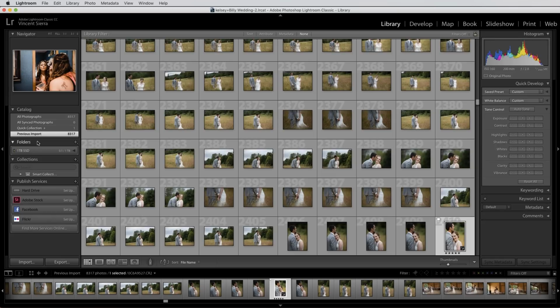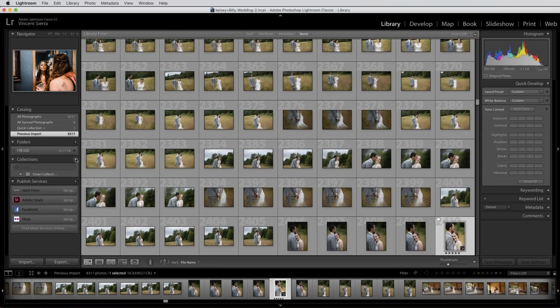So what I like to do is create new catalogs for every job that I do. Now you can create collections. So if you have favorites, or moments that you want to separate into collections inside one catalog, that's totally notable. Like I'm saying that you can do that. If you want to import multiple jobs into one catalog, I'm just really saying that's not the best idea.